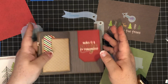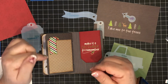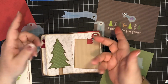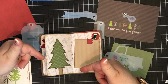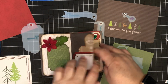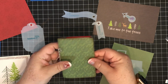Much as I love my basil and I love using it as a coordinating cardstock to everything, I think it's one of the better cardstocks out there. I would never use basil on a project that had folds. Basil is really, really bad about folding and cutting itself and breaking when you fold it. So I would never use basil for a project like this. And this paper from Kiwi Lane really does hold up very well to that constant moving and changing and shaping when you're doing folds and bends.